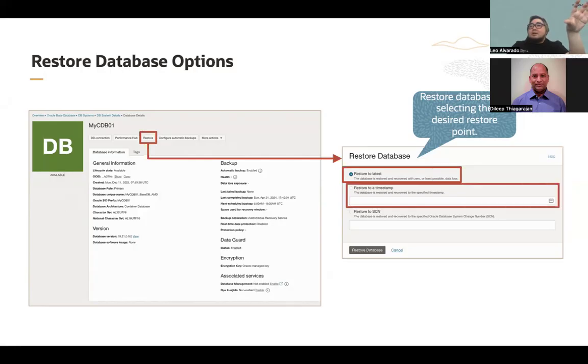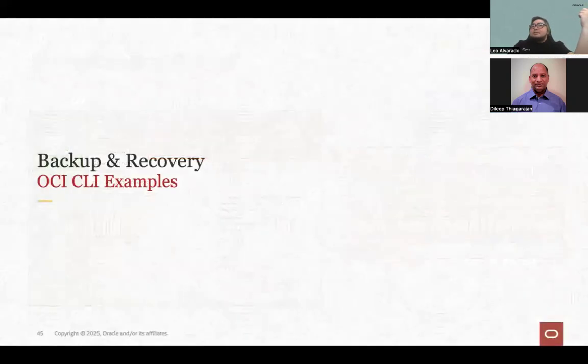Or we can select restore to the timestamp, which restores the database to the timestamp specified, or we can also select restore to system change number, or SCN, which restores the database using the SCN specified. Once you have selected your restore point, you can simply click on the restore database button to proceed. So that's how easy it is to do your restore database options.